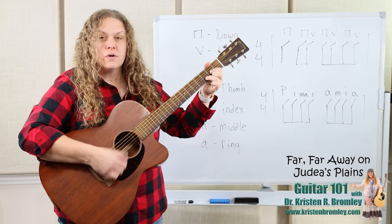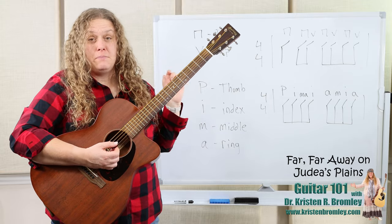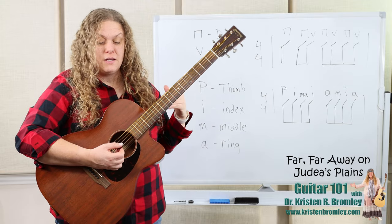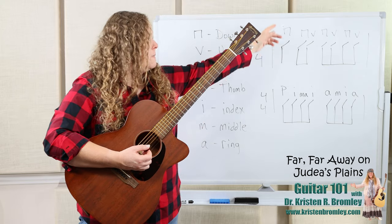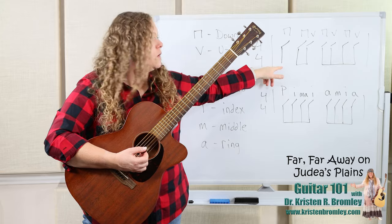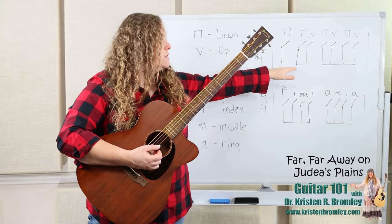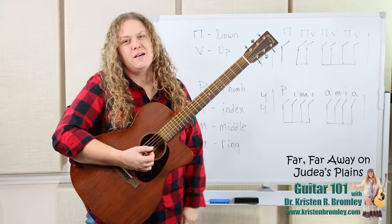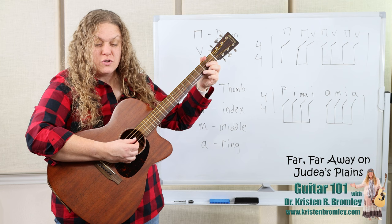When we have two chords per measure, the chords are going to come in where they're indicated over the rhythm in the melody. Most of the time, we have two chords per measure. That is going to be one coming in on beat one and one on beat three. So with our strumming pattern, we do down, down, up for the first one and down, up for the second one. And that's what we do there in bar two of this song.